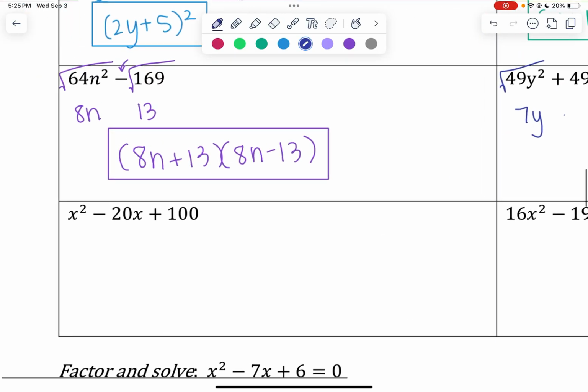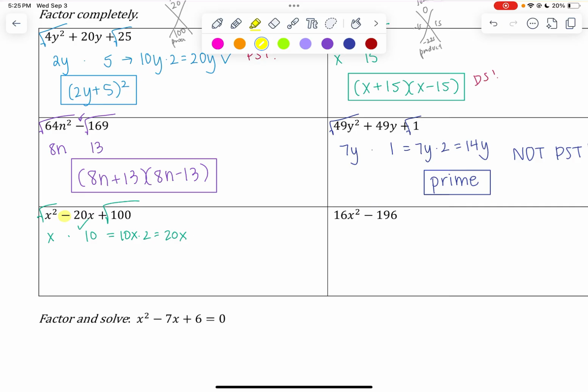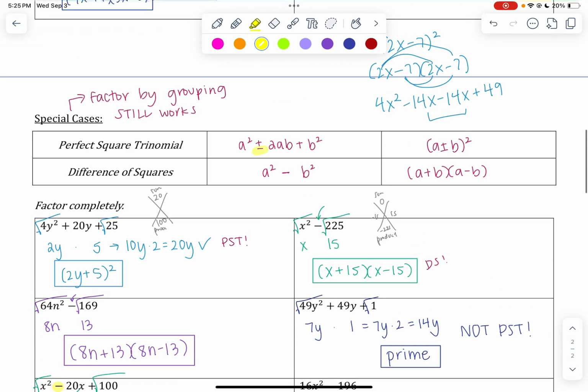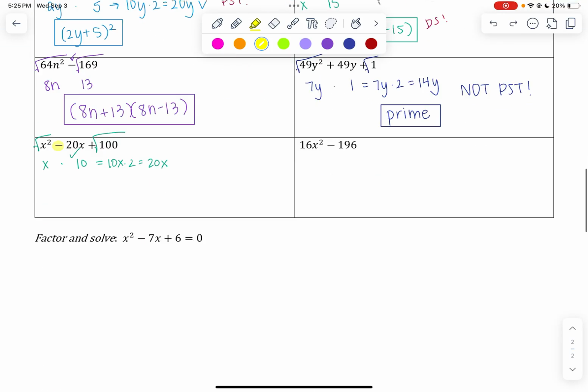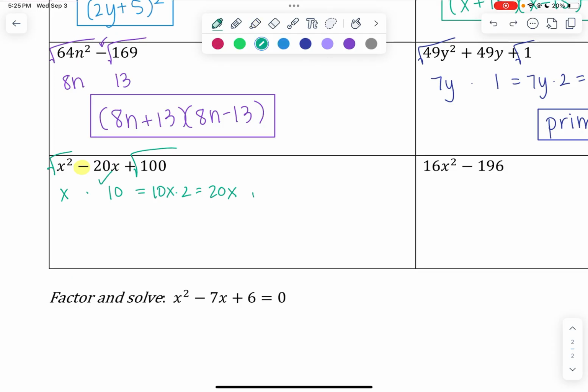So taking a look at another one to check, once again, I see a perfect square, I see a perfect square. Square root each piece, so that would be x, that would be 10. Multiply it by themselves, so that would be 10x times 2 is 20x, which is what I have in the middle. Now it is a minus, but all that that's going to do, back up here, remember, if this is a minus, then that just means that's going to be a minus. So this is a perfect square trinomial. So this is going to be not x plus 10, but x minus 10, parentheses, squared.